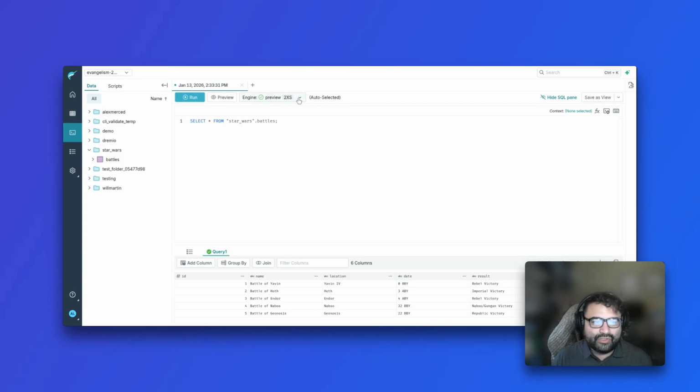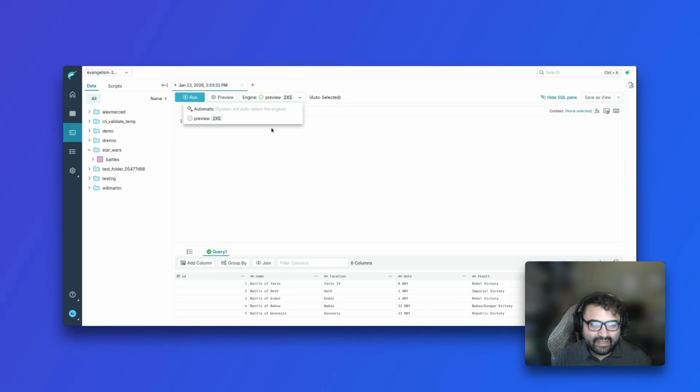Now notice I can also choose, Dremio has the ability to have elastic engines. So you can have different engines of different sizes. You can determine which engines you have. Like me, I only have one preview engine. This is the default engine you get in the trial. If you're no longer in the trial, once you put your credit card in, then you're able to create additional engines of larger scale, create rules on when they turn on and off, all that kind of good stuff.